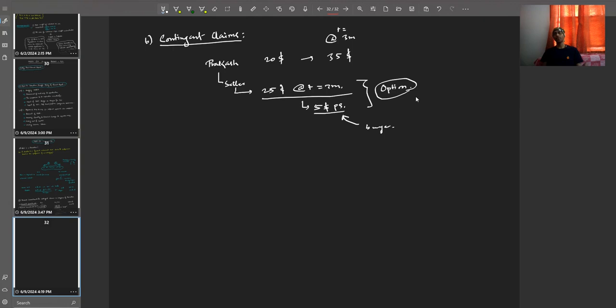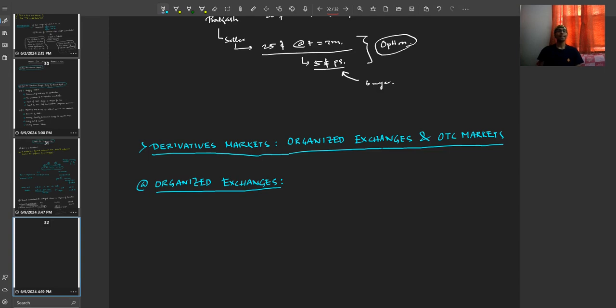he or she gets into the contract, but has the option to back out for any reason at the end of 3 months or whatever time the maturity happens, or whatever time the buyer wishes to execute the contract, depending on what kind of option it is, right? So the backing out option is here, but the cost for it is $5 per share. So this is a typical stock option, and our stock option is basically a typical example of a contingent claim.